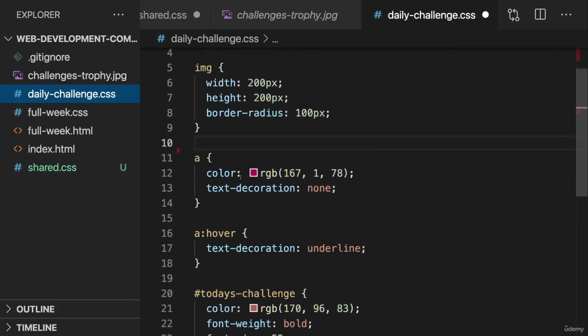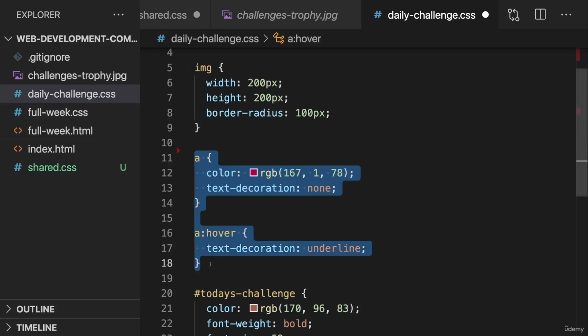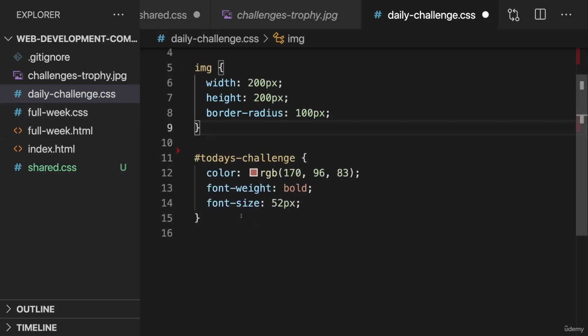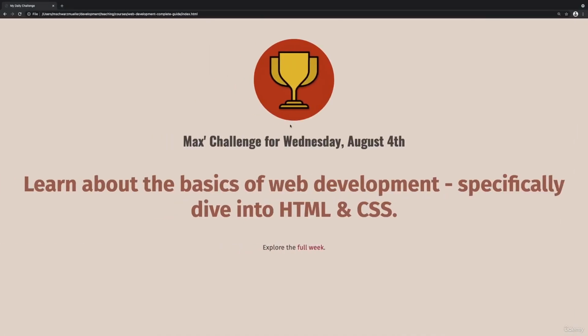For the link, I want to get rid of that as well because we have everything we need here in the shared CSS file as well. And I want to keep my today's challenge ID selector here because that's specific for this page.